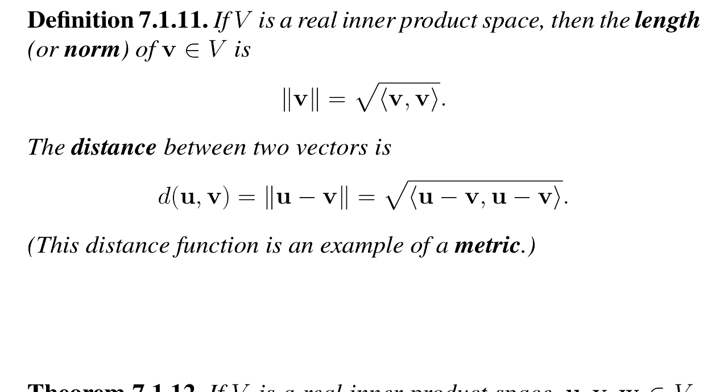Now, I guess the only thing to be aware of is that not every sensible length comes from an inner product. Not every sensible distance comes from a length or a norm. But as soon as you have an inner product, you immediately get a length and a distance. Okay? I'm not going to go into the abstract definition of what a length and a distance actually mean, but as soon as you've got an inner product, you can define length like this, and you can define distance like that.